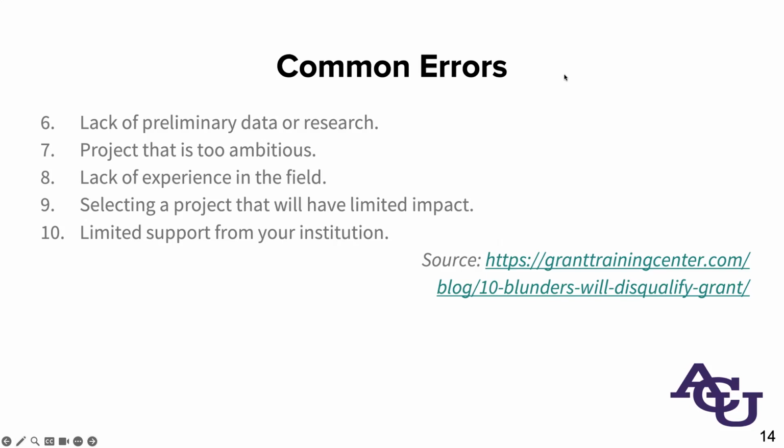Project that is too ambitious. This is something where it's always good to have a conversation with an advisor and ask them, what is it that you think will come out of this? Is this a doable project? Is this something that I need to make it more clear how I can do this?